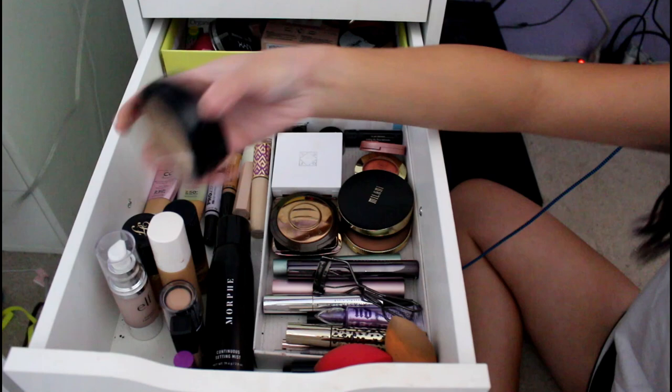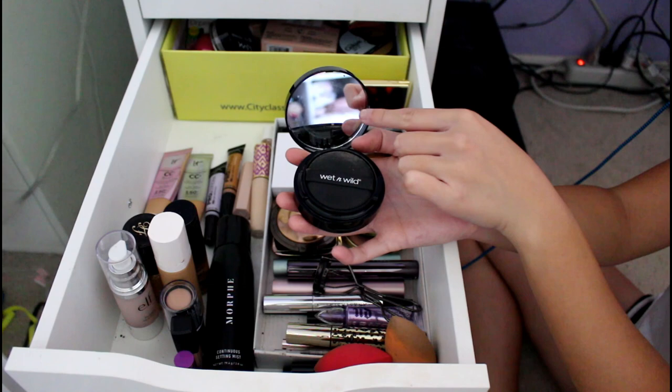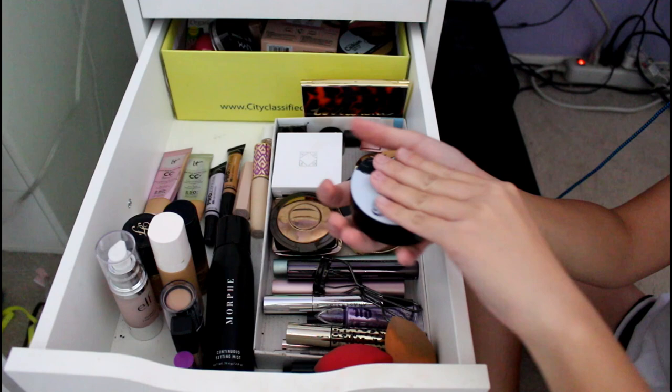This is my Wet n' Wild cushion foundation — this is actually my old one so I need to throw it away. But I really liked it because it's handy for traveling. It's neat to apply — it's got a good mirror, and then you have the sponge and the foundation underneath. You press the sponge in and it works out. This one's running out — it's got CF 15. So I'm going to throw this away. I have a new one that I've been using in its place.